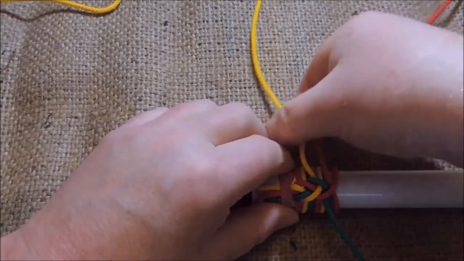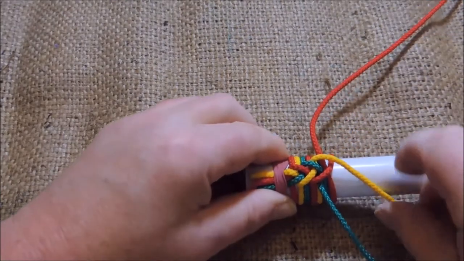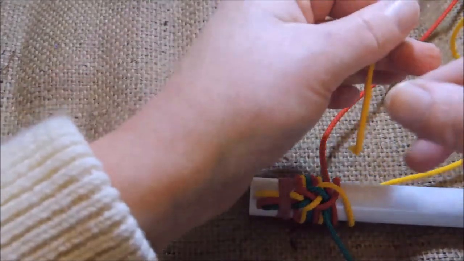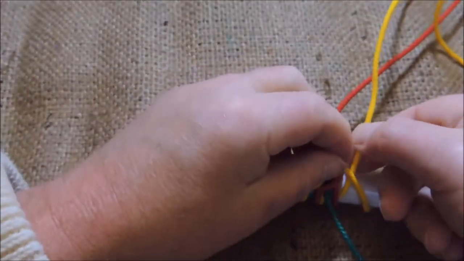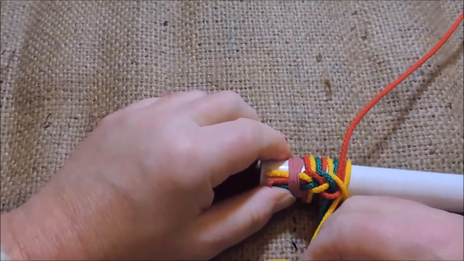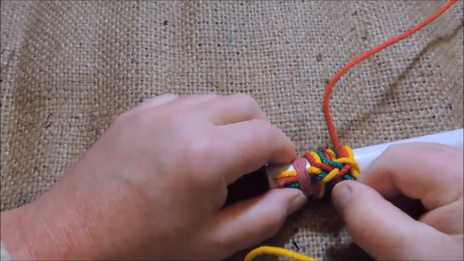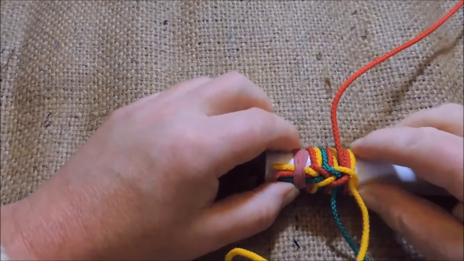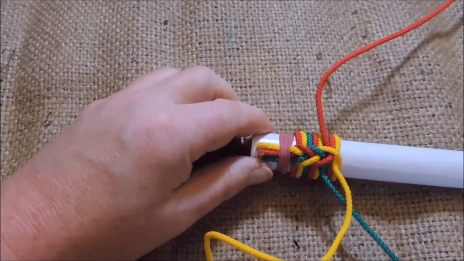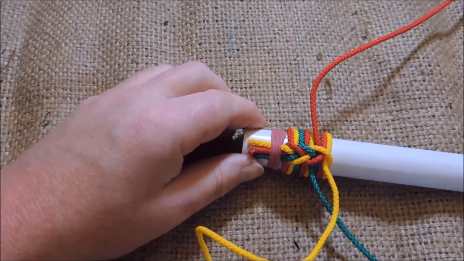OK, and then once again, take the yellow one over the red one that we've just tied, bring it round the back, and tuck it through underneath, like so. That's it. And then go back, and tighten them all up, go back and tighten them nice and tight, so that we end up with that nice, straight V line going up there. OK, and that's basically how we do coxcombing. What I'll do is, I'll tie a bit more, and bring you back to this.